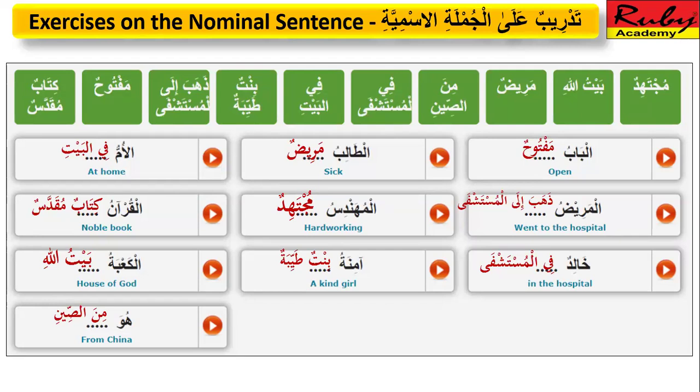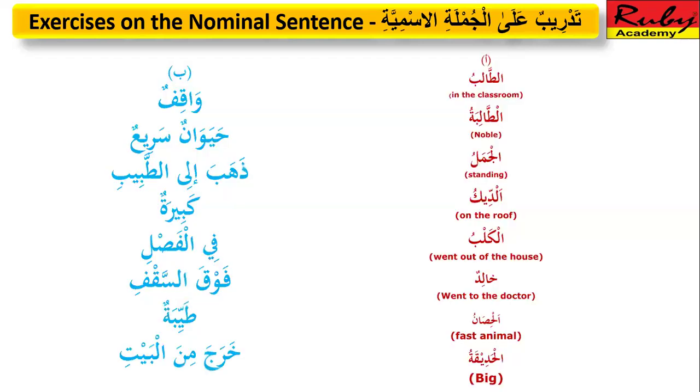Now let's take one more. Here you need to match the following. Now the meaning is given here. You need to connect which phrase is in the classroom. So I'll tell you. Waqifun, standing. Haywanun sari'un, fast animal. Dhahaba ila tabib, went to the doctor. Kabiratun, big. Fil fasli, in the classroom.